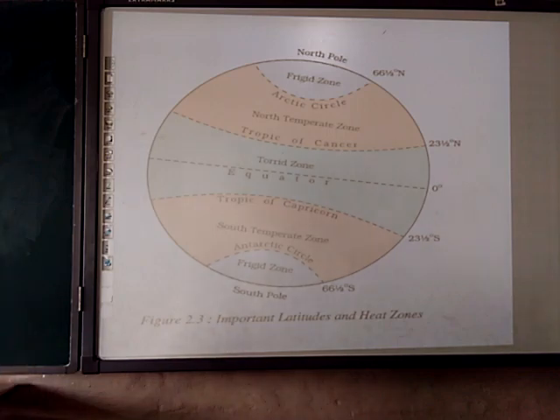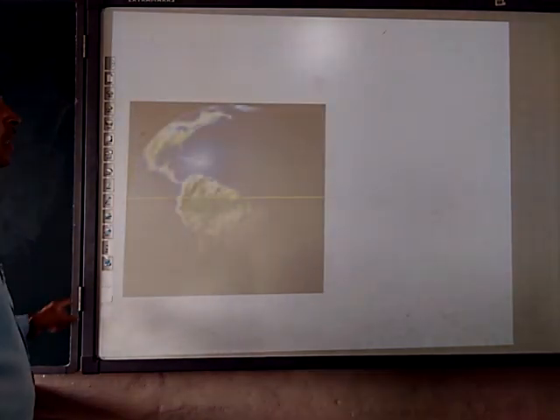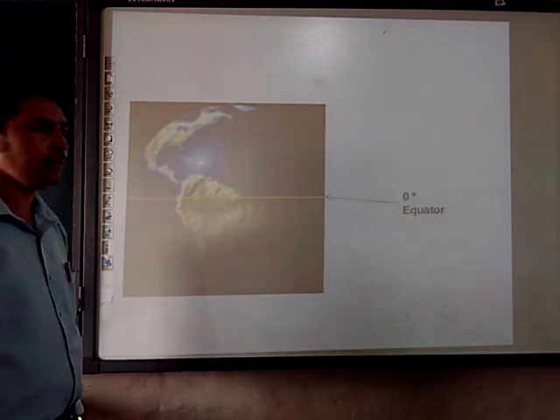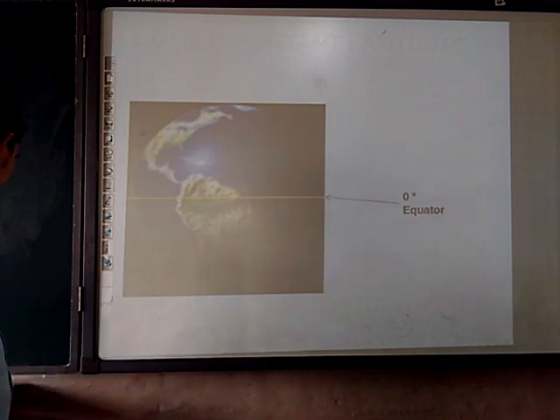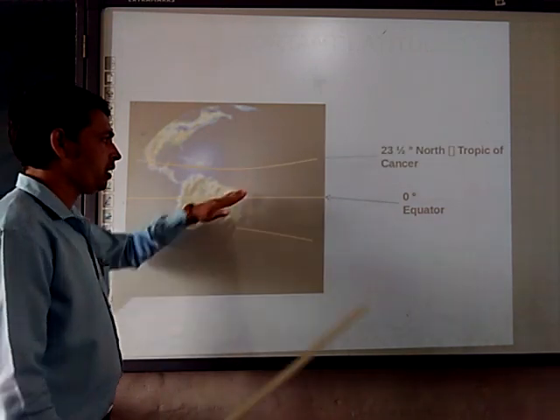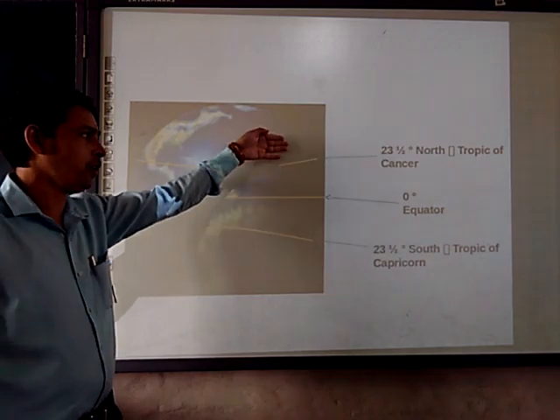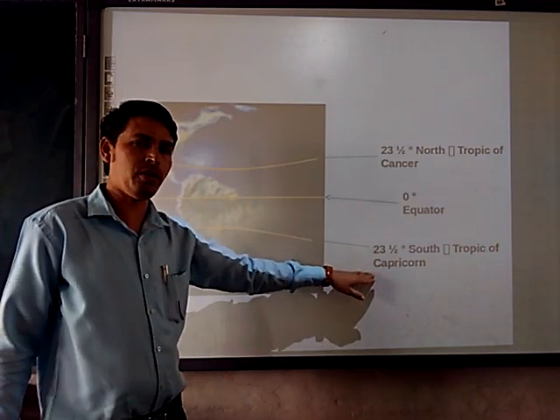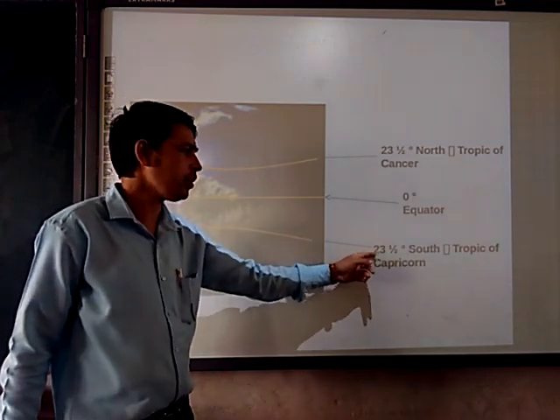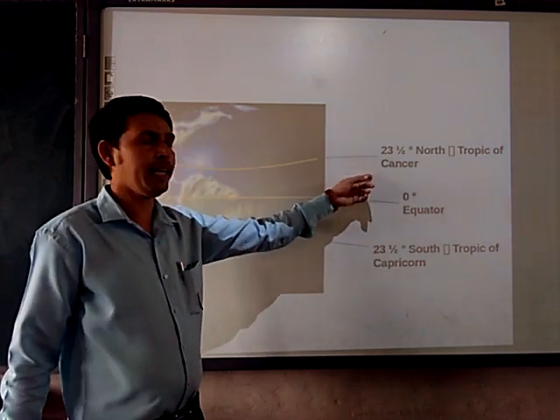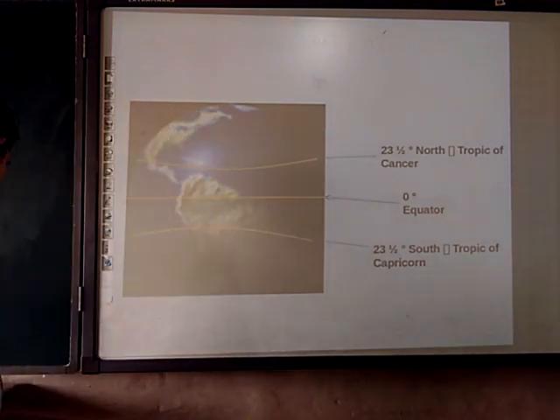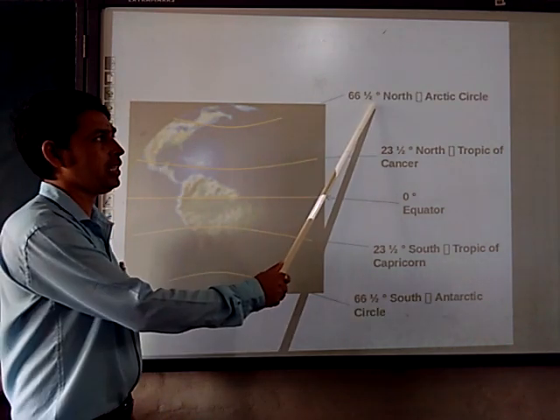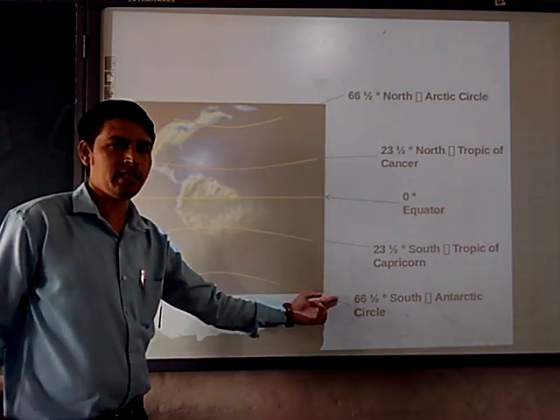Next, moving further, we have some important latitudes. First, this is the Earth. The equator is there first. This center line is the equator, 0 degrees. Then these two lines, above and below, are to the north and south. Above, the Tropic of Cancer, below, the Tropic of Capricorn. And the degrees you already know, 23.5 degrees south, 23.5 degrees north. Then we are moving to the Arctic Circle and Antarctic Circle. Here the Arctic Circle is here and downside the Antarctic Circle is there.